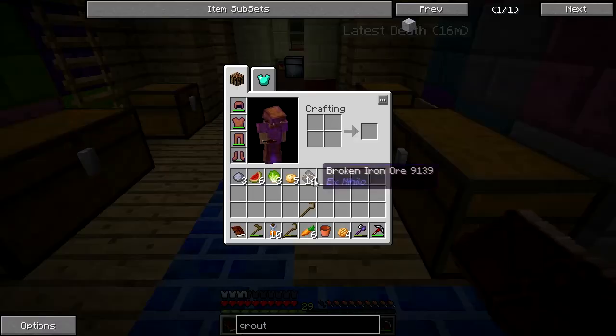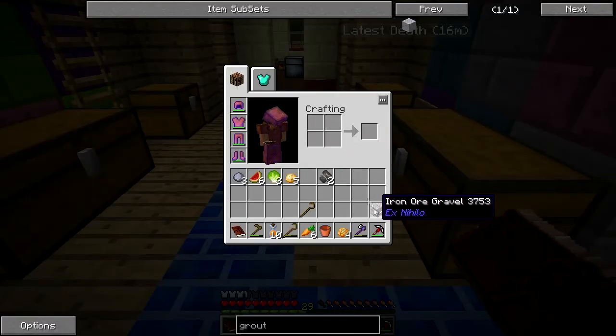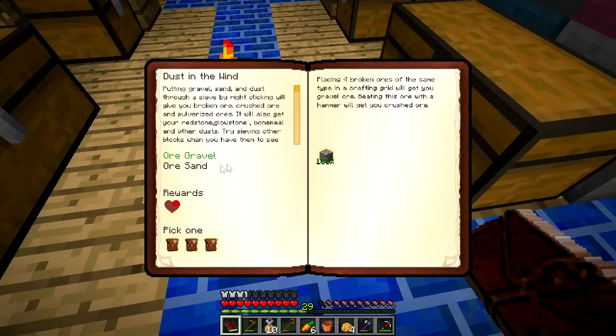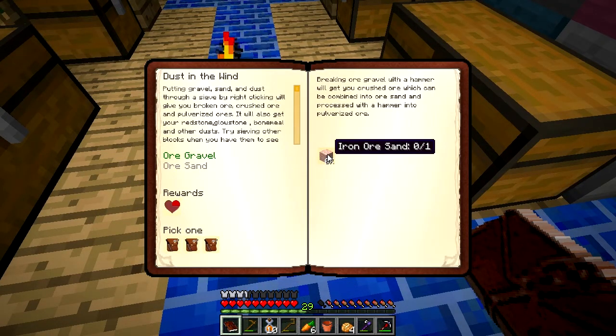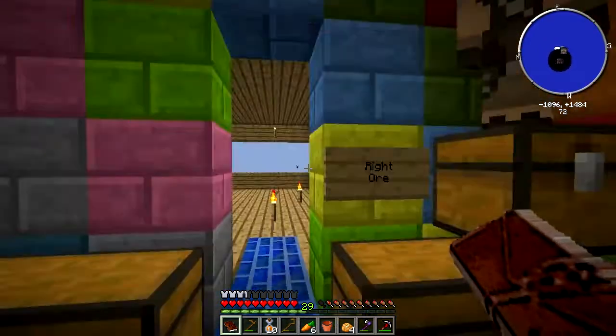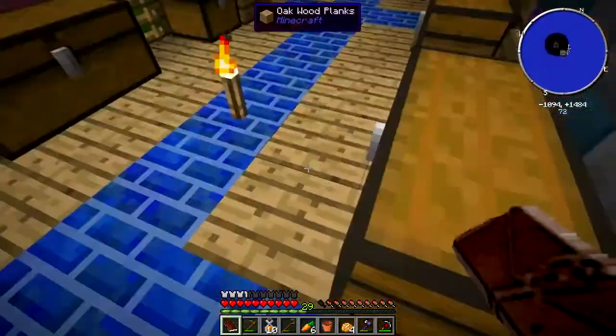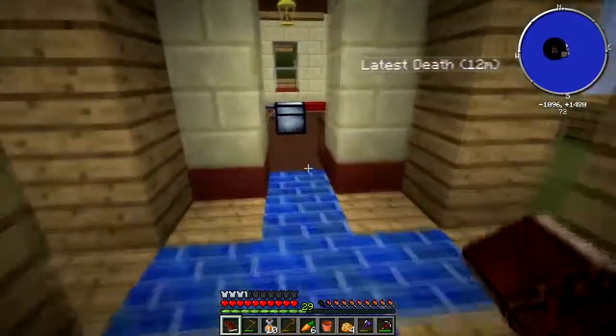You take four of those and combine them in a crafting grid. And if you combine the four broken ore, you'll get iron ore gravel. And as you can see, I've done that part of the quest. So now I need iron ore sand. So you could sift sand to get the crushed iron ore to make the sand. But there's another way that you can make it.